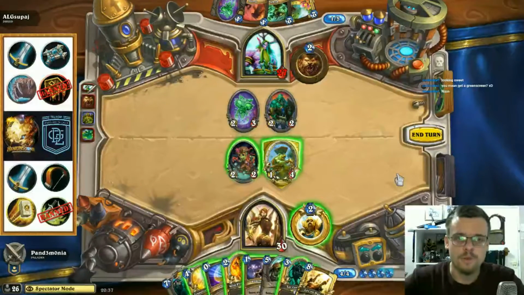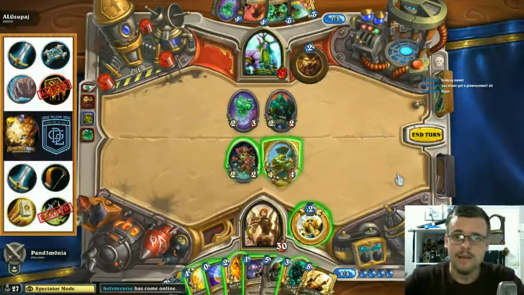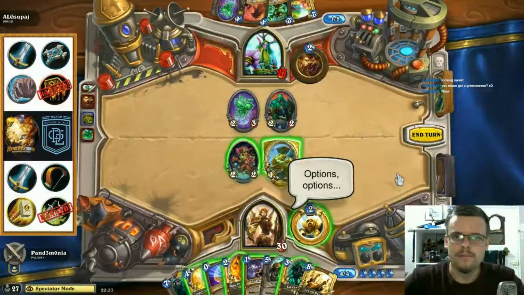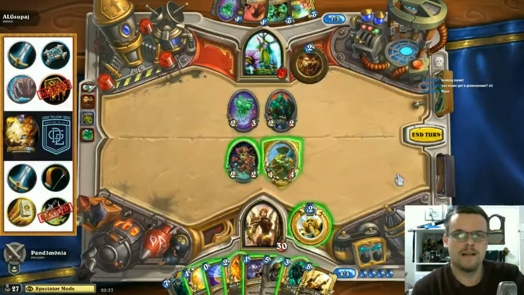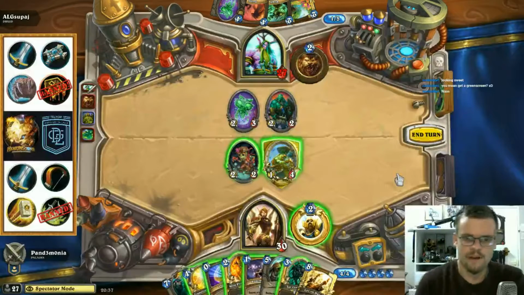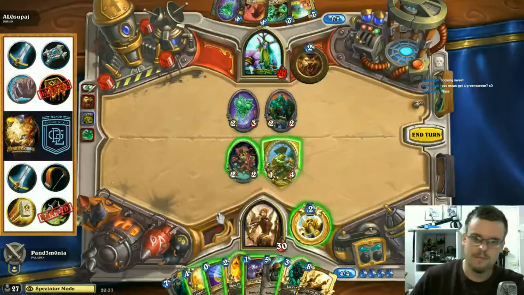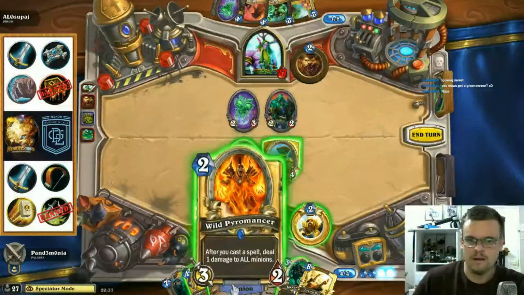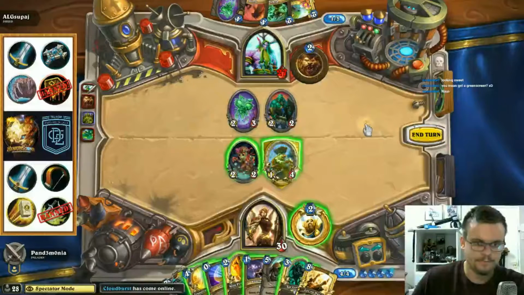ALG SupaJ starting to roll out those Jade Golems to see if he can get that ball rolling and that tempo rolling so that he can get as many Jade Golems out and possibly develop a very scary board. Of course, the Paladin does have many ways to deal with that. Already the Wild Pyromancer in hand for Pand3m0nia, and he'll just need an Equality, and that will be that.